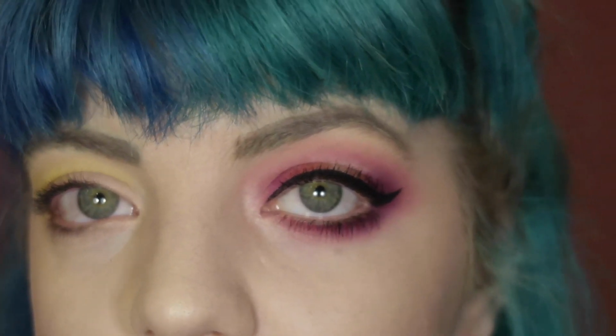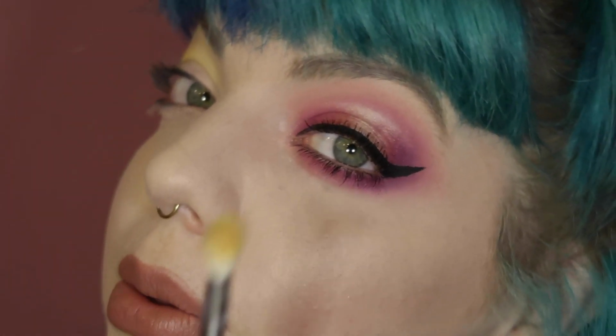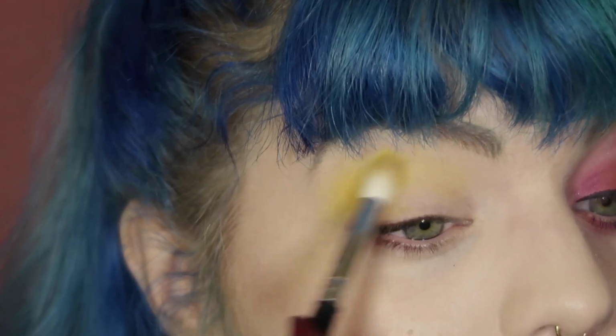I'm still not happy with this side, and so I keep wanting to mess with it. But I think it's just my eye shape. I think I like it when I go like that. I don't know, it's not my favorite. Okay, just gonna keep building up that B shade.